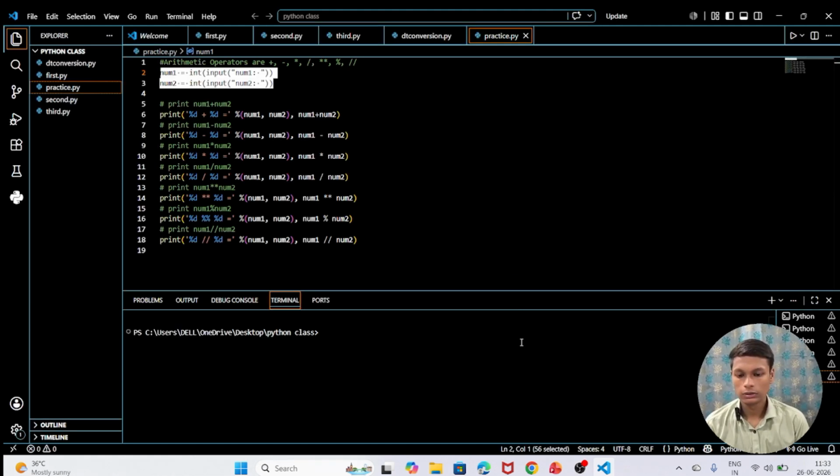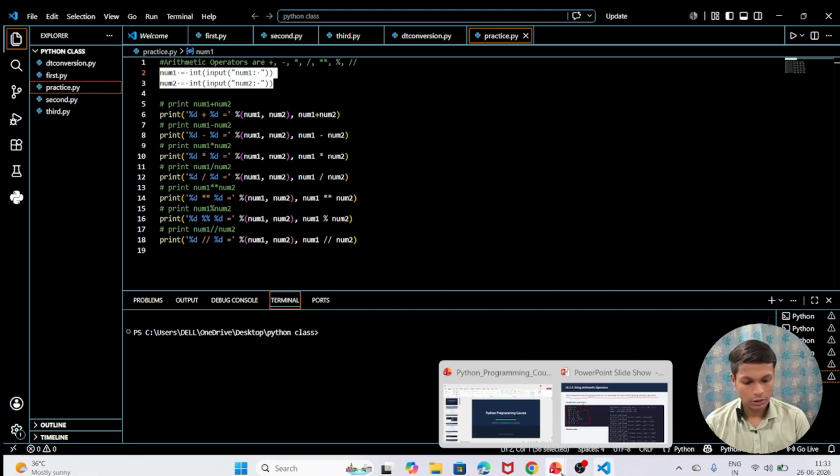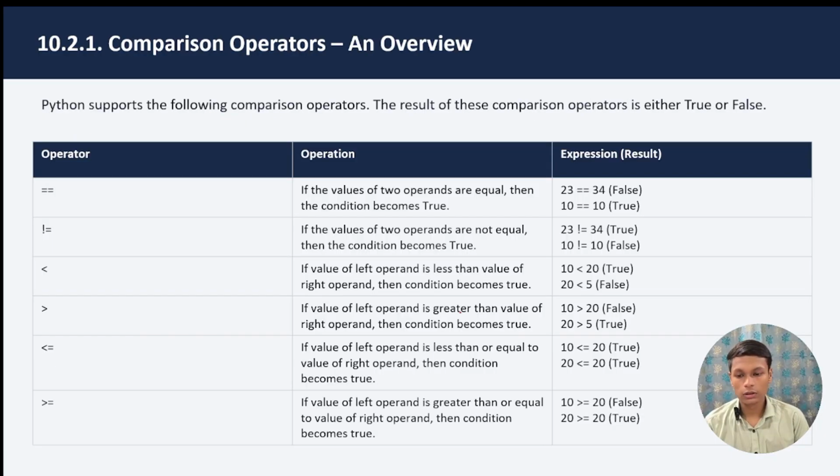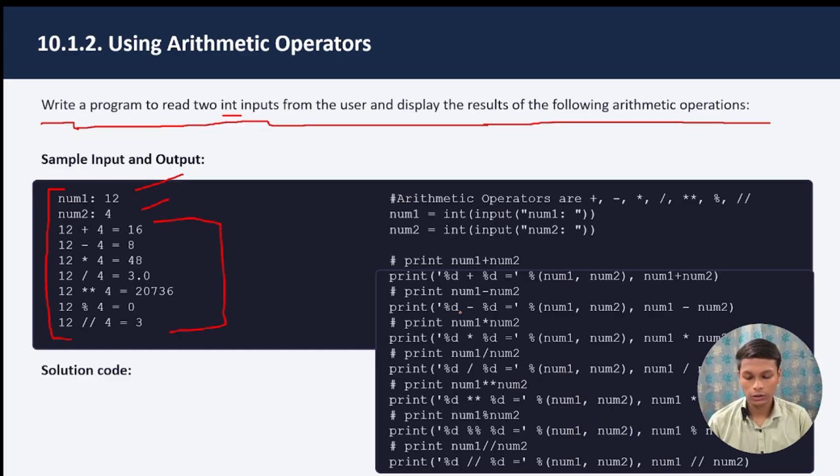So let's discuss this question first, then we move further to comparison operators. What are comparison operators and what are their types? Let's discuss this first. Firstly, our task is to take two inputs from the user.